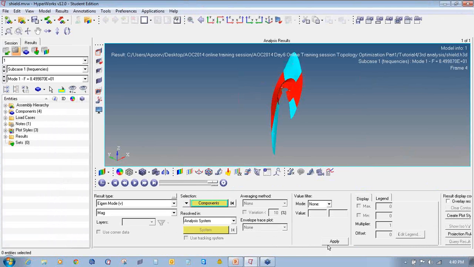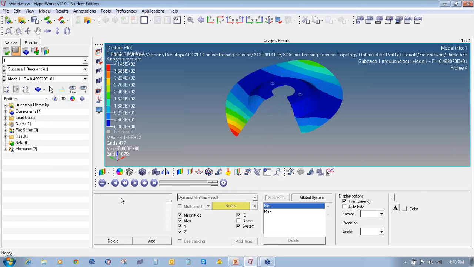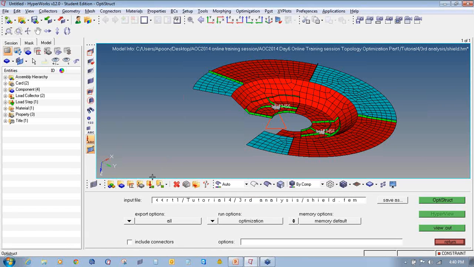If I change the mode shape and see the results, you can see after putting the ribs, my first mode is coming larger than the previous one where I haven't put the ribs. For the same frequency range, I can show you that also.